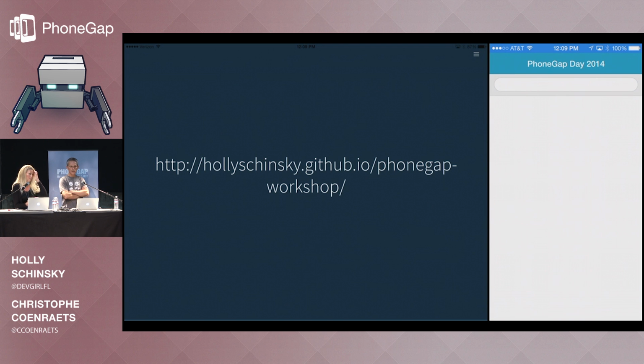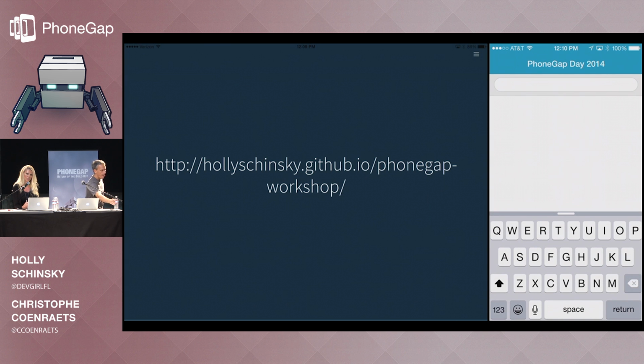All right, can everybody see that okay? Basically, you kind of saw this in the last session, but we're building a simple conference app. It's going to manage the sessions of the day for PhoneGap Day. We have all the speakers from tomorrow and today in here. When you go into it, you should be able to search for a name of a speaker.